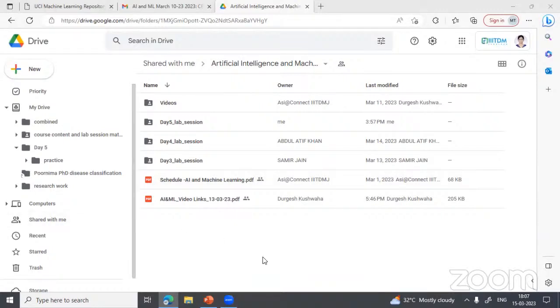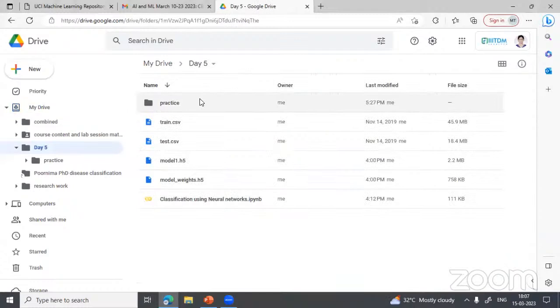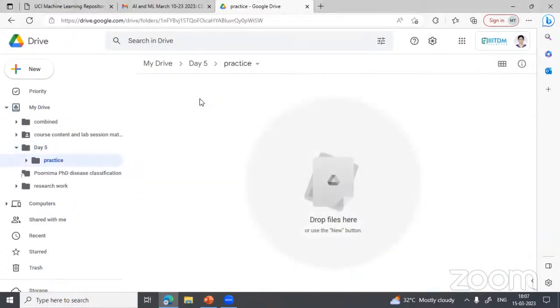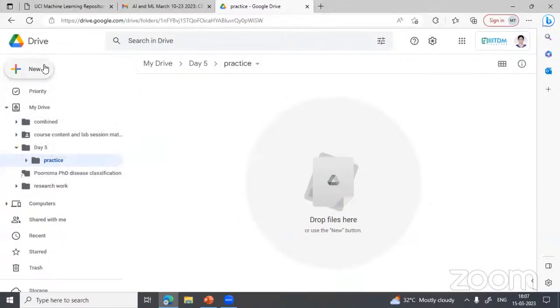So I think all of you are able to upload the data. Let us go ahead towards the implementation part. I request you to please create a folder in your drive, and then you have to upload 2 things.